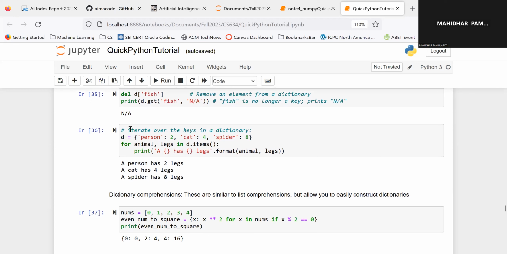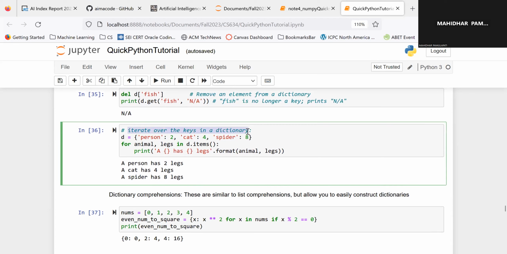And you can also loop through a dictionary. Okay. So here it shows us. So for dictionary, if you do item, it will give you the key and the value. Be careful, okay. Item give you both key and the value. Okay.